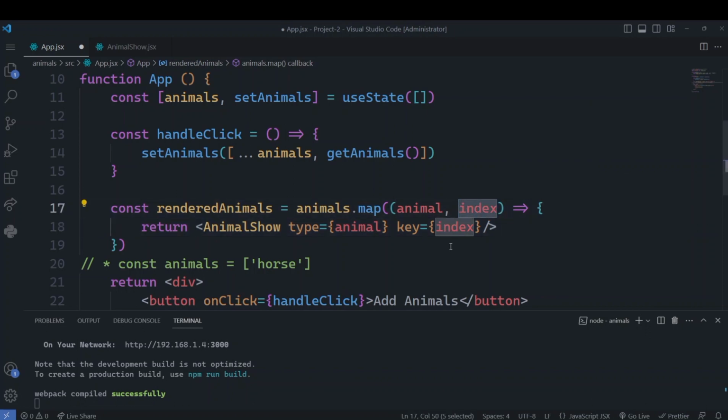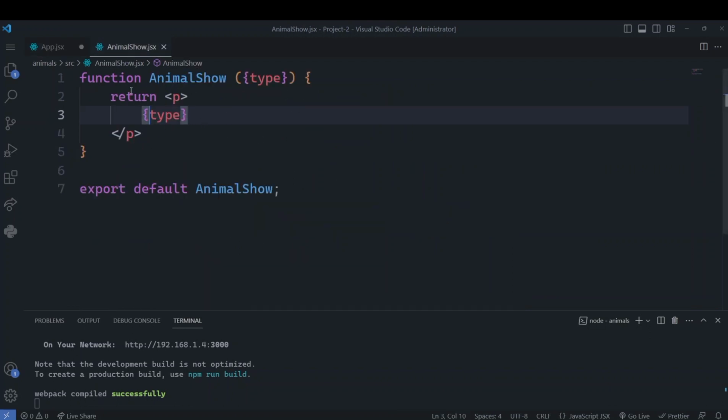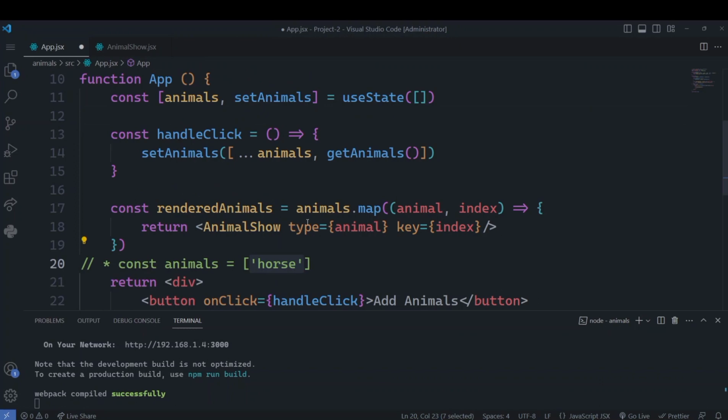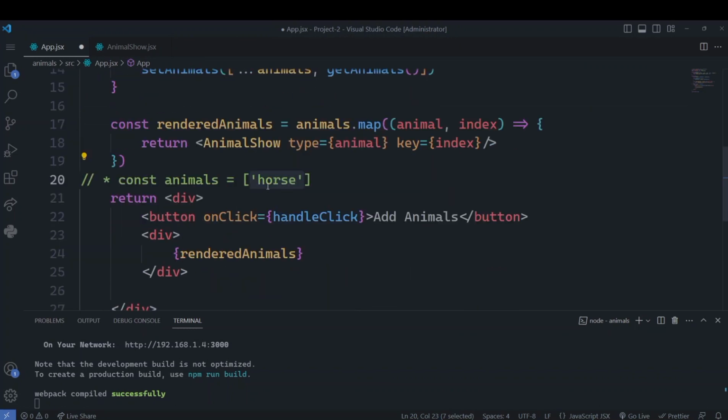It is not our concern for now; we will understand it later. So map will pass animal horse as an argument, and it will return an AnimalShow component with type of animal, which will be horse in this case. So now we will get AnimalShow type equal to horse, and when we run this, we are going to see horse printed on our screen. This is how the map function works.